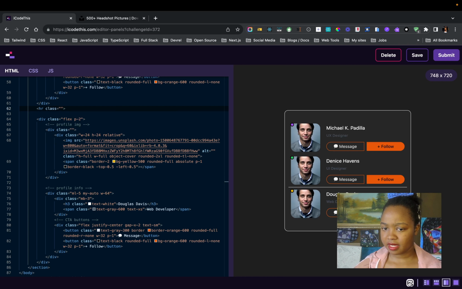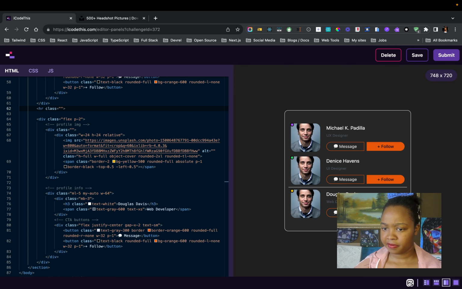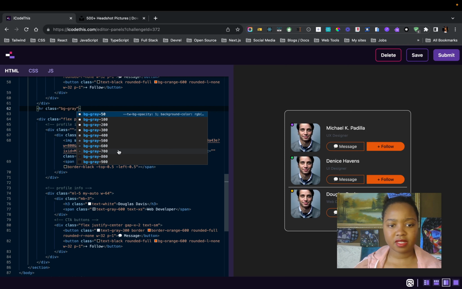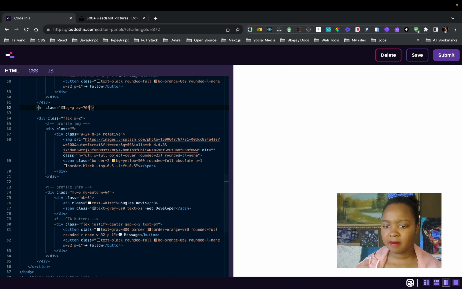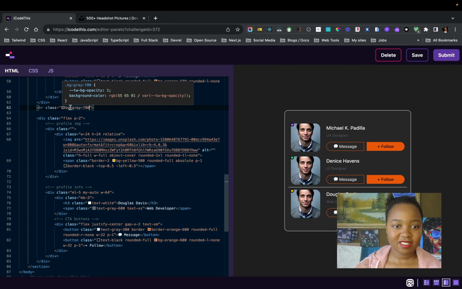So it has a color of gray, so I'm gonna say, should I say beachy gray, and the shade is like what, 700? No, it's not working. Wait a minute, please don't tell me I can't style.